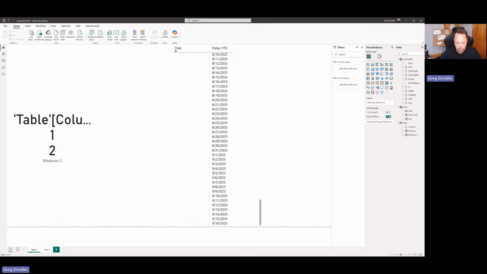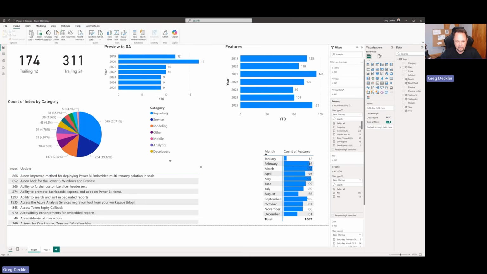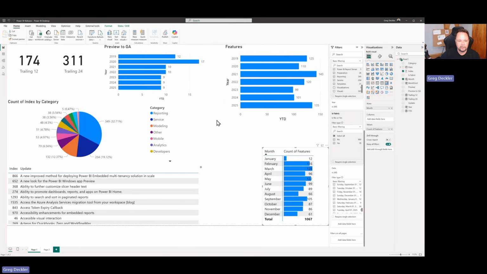I don't know why that didn't switch, even though I selected it. So at first glance, I think, okay, look at all these features they're delivering, Greg, and look, they're all the way up to 9 features GA, which we've got at least 2 releases left.